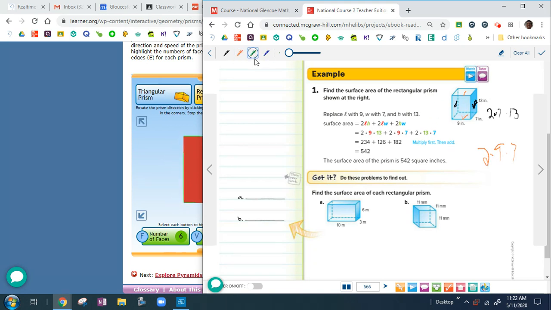Anybody see the last couple sides? Well, we have the front. It's hard to check these off, but we'll do the front and then the back. What are the dimensions of this front here? It looks like 9 across there, and then the height would be 13. So that's 9 times 13 and times 2, because there's 2 of them.